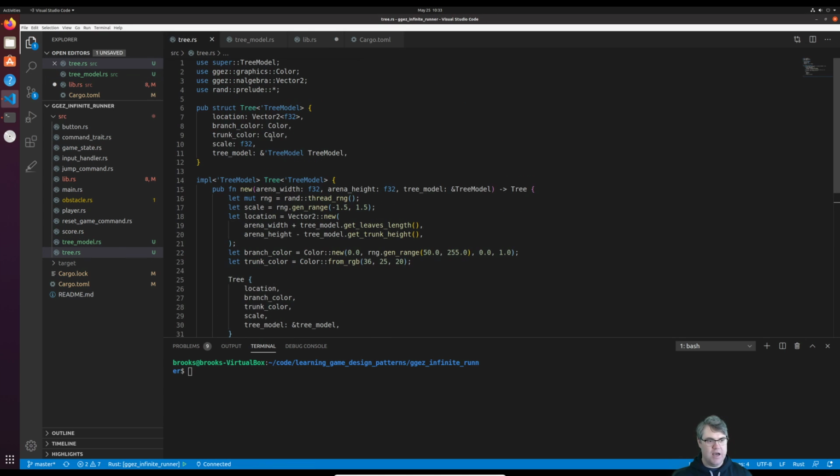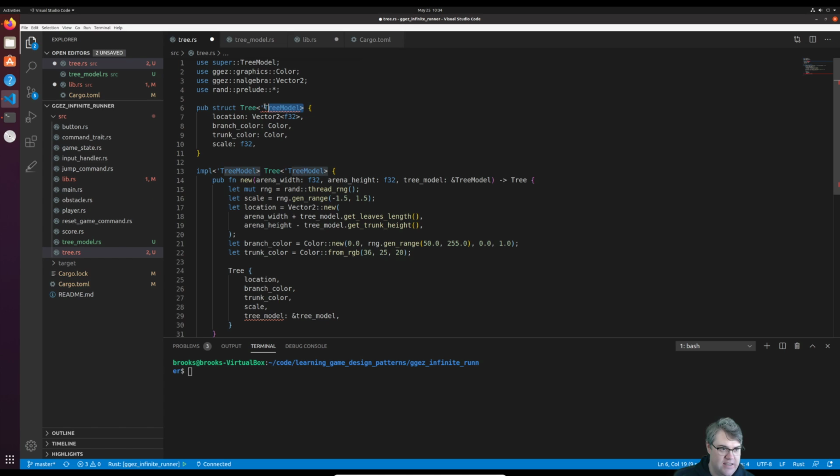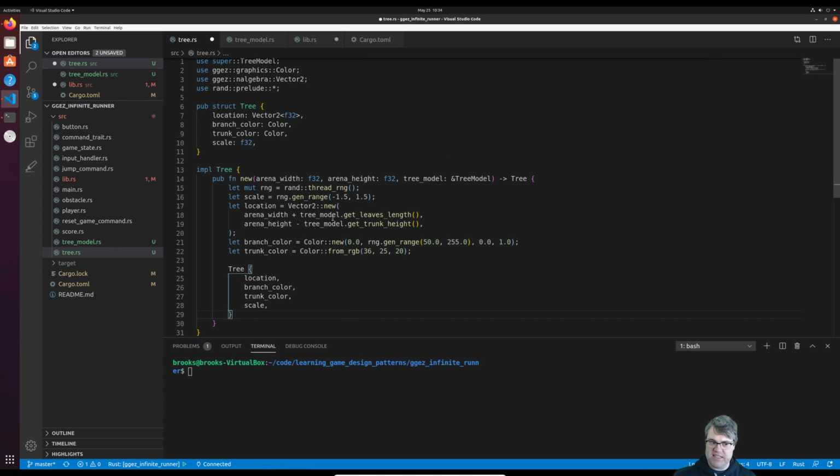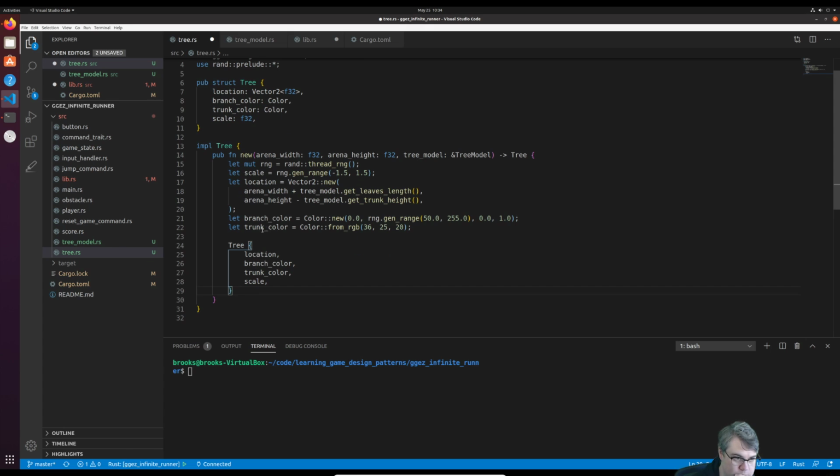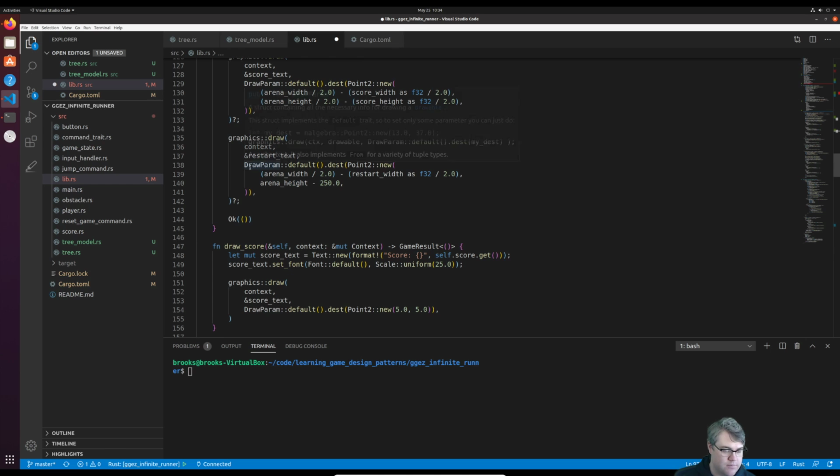If I come here and I say, okay, I'm not going to store the tree model, which means I don't need these lifetimes. I'm going to take it in as a reference here, but I'm not going to store it. I'm just going to use it temporarily here to figure out exactly where we're going to go, like to get our location and all that stuff. And then this still works here. We come back to the main library.